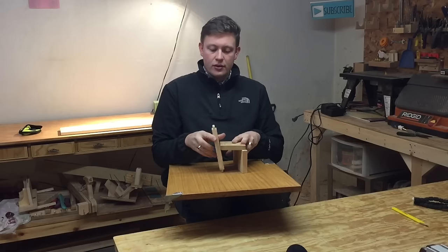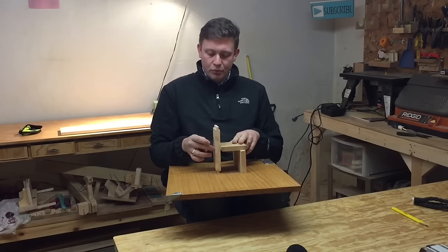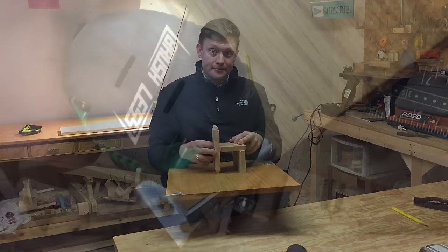This board here is where the board that you're cutting a tenon on is going to ride. And there's going to be some supports and a sacrificial board. And it's going to be pretty smooth. So let's get cutting.